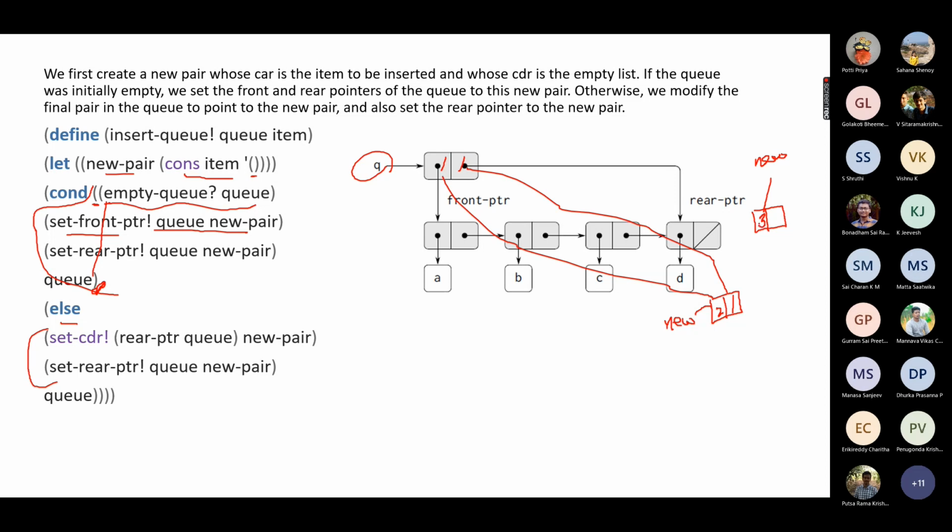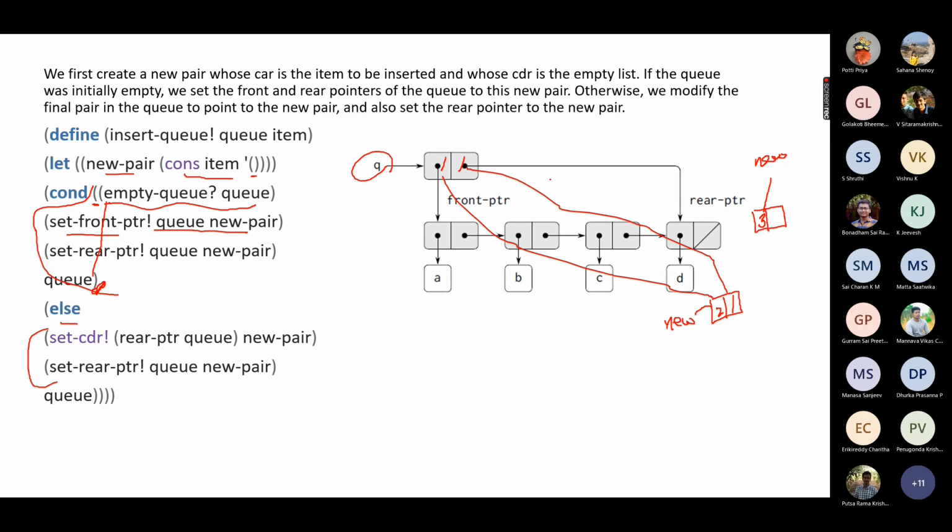So now the queue is not empty, we have to insert. What are the actions you have to perform? Is there any modification you have to do in the front pointer? Front pointer, you need not disturb. You have to disturb only the rear pointer.